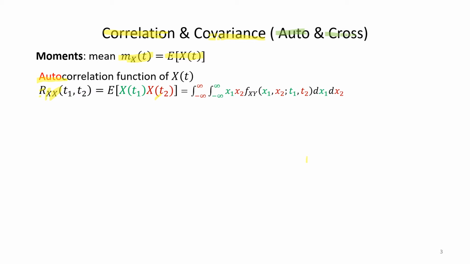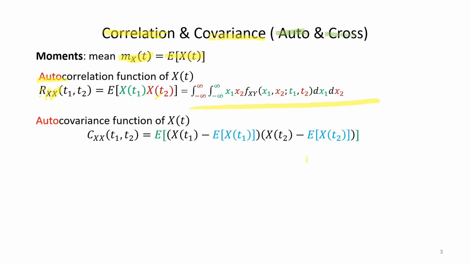Again, we are extending the definition. So you take the random variables, x1, x2, multiplied by the joint PDF, the joint PDF for the random process, and then you integrate. We can also define the autocovariance where we subtract the mean. Once more, the mean is still a function of time. Exactly like we did before, it's just an extension. This is called autocorrelation and autocovariance. And we can still maintain the relation between Cxx and Rxx: the covariance equals the correlation minus the multiplication of the means at two different instances of time.